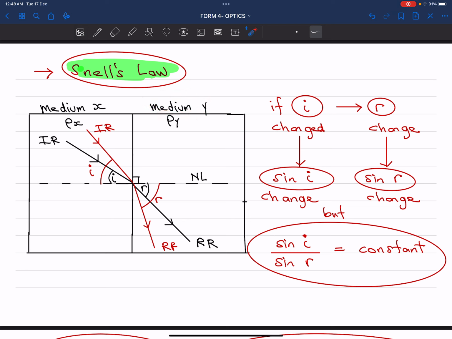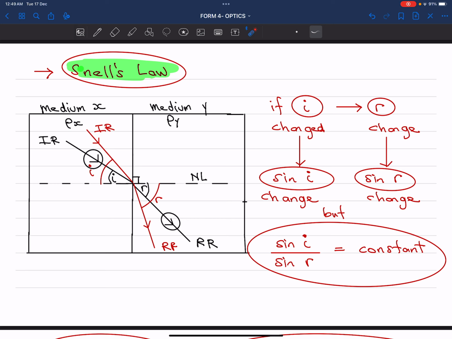And here, first of all, I have drawn an incident ray approaching the boundary with the incident angle I. And because the density is different, of course, the speed will change and the direction will change. So if you watch the direction of the incident ray, it has changed to the direction of the refracted ray. So incident ray with angle of incidence I and refracted ray with angle of refraction R, the one I've drawn in black.